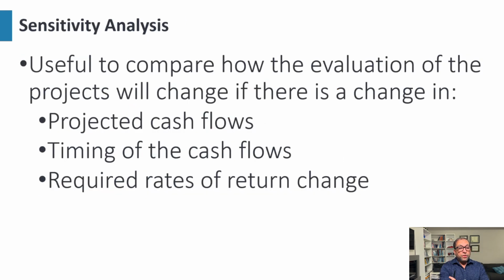Now, sensitivity analysis is useful to compare how the evaluation of the project will change if there is a change in the projected cash flow, timing of the cash flow, and required rate of return. So far we just discussed two methods, so don't confuse it as our third method. This is not a third method. This is a method we introduce at this point to see what is going to happen to the NPV if there is a change in the cash flow, and what is going to happen to the IRR if there is a change in the rate of RRR. This is what we call sensitivity analysis.